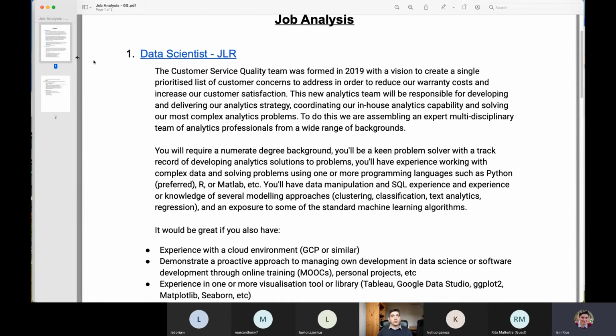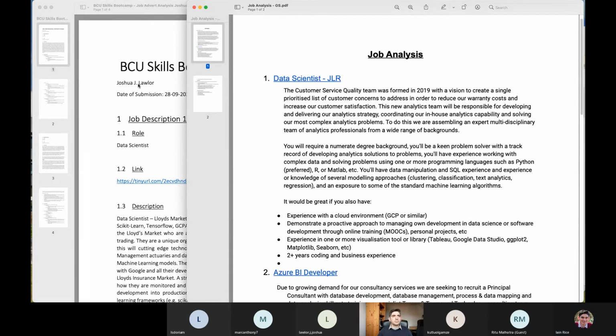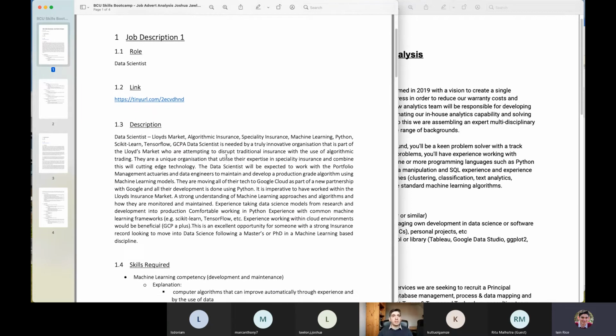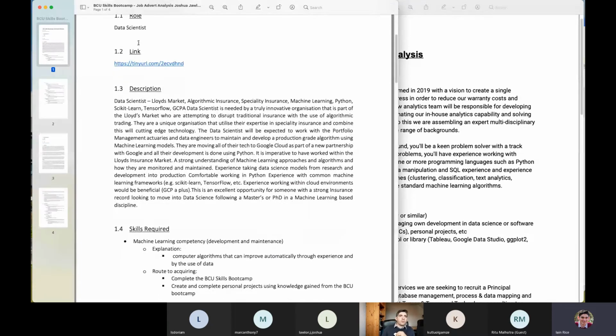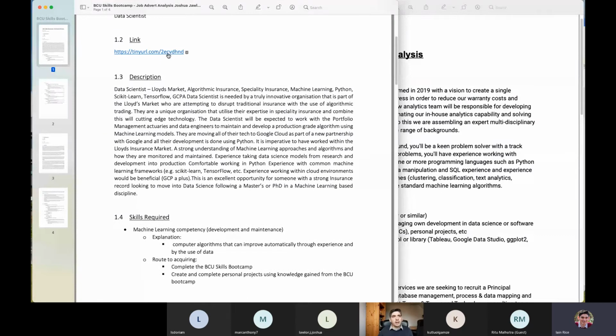Okay, so we had a submission that was just a couple of the job adverts, so I thought it would be good for us to go through those in a minute, to break down as a group together and suggest some of the things. And then we had 2 good submissions where they'd been broken down in lots of detail. So we've got this role, which was a data scientist, and the link to the role is just here.